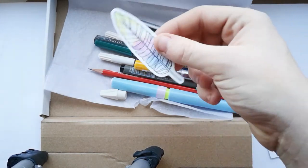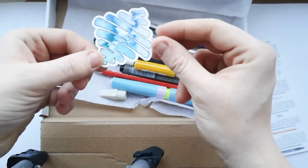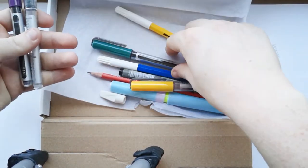We got a new sticker as well. We got one of her own stickers, which is pretty nice, along with the ScrawlrBox sticker, which has the watercolour effect on it. So, we have these pens.